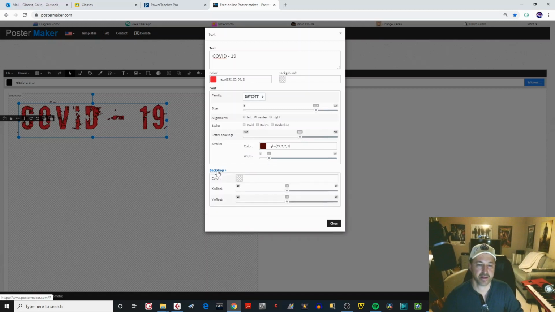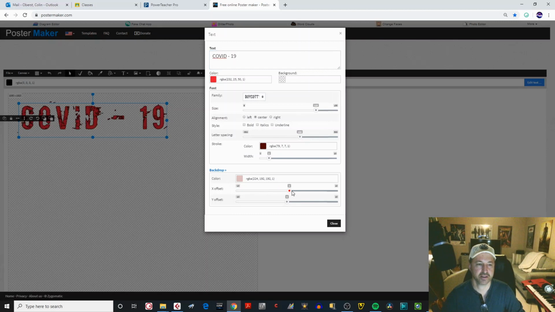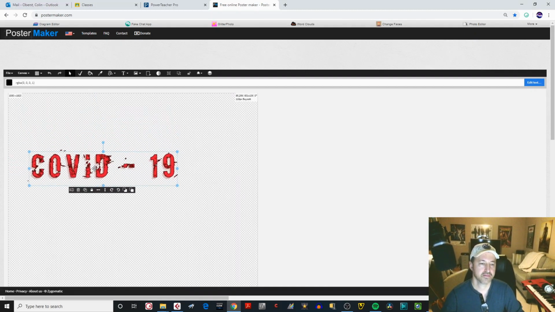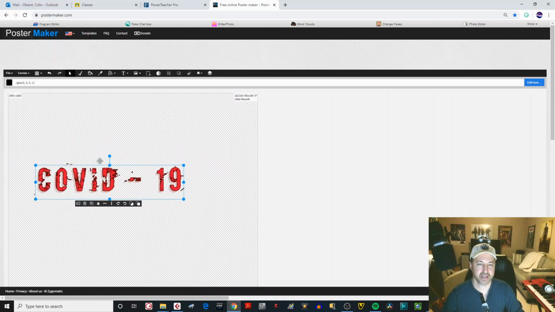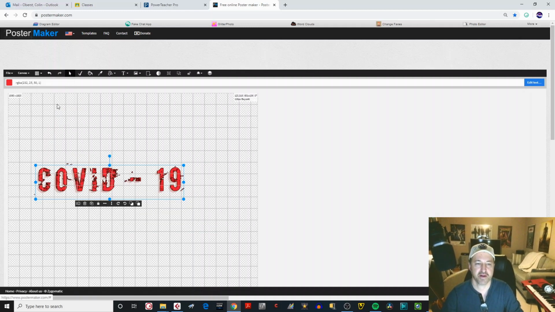And then there's something in the backdrop too, where we can choose some kind of a backdrop color if we want. Maybe pick like this kind of pinkish color, and you can see that it changes the style a little bit, where it looks like there's almost a bit of a shadow on there. So I'm just going to stop right there and click close, and you can see now that there is our title. And once again, we can manipulate it. Now this is where this next feature I'm going to show you is going to be important. It is right next to the canvas. It's called a grid. Now when you click on the grid, if you click on 25 by 25 or on 50 by 50, you see that there's squares.